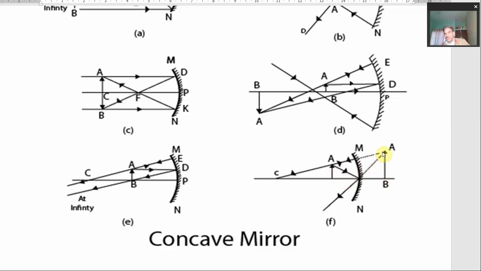Why will it be a virtual image? Because it is not on the side of the reflecting surface, it is behind the mirror, towards the shaded, or we can say polished surface. So if we place a screen here, we will not see anything. This image just appears, but it does not actually exist there.